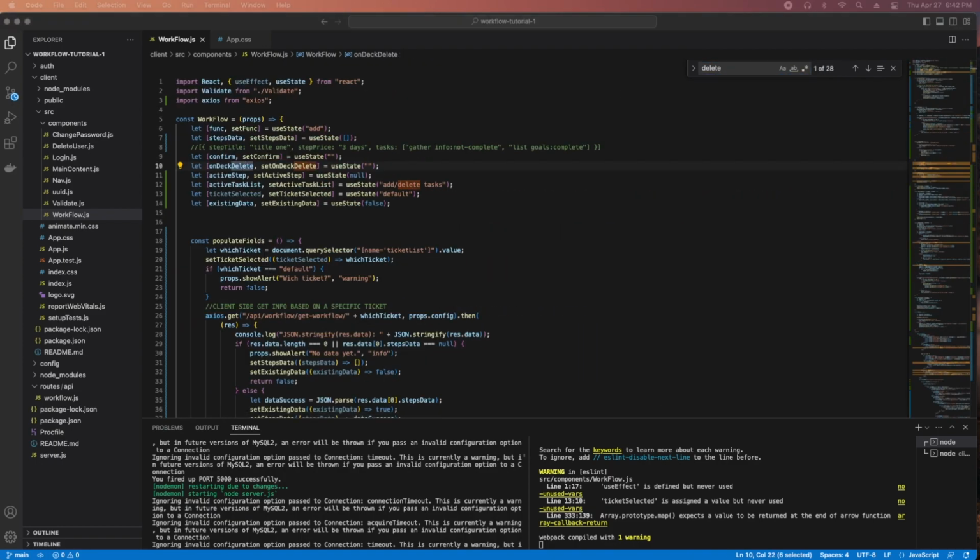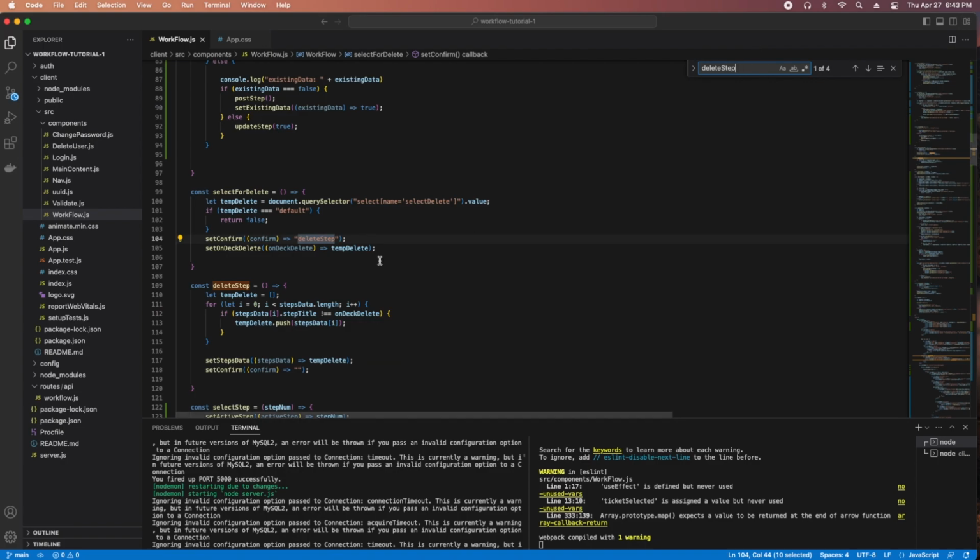And now we'll start to realize that we don't really have a delete prepared yet. And you saw on the server side we didn't write one either. But if you want to delete a step, we need to create that. So my next move is to gather up and prepare the delete option.